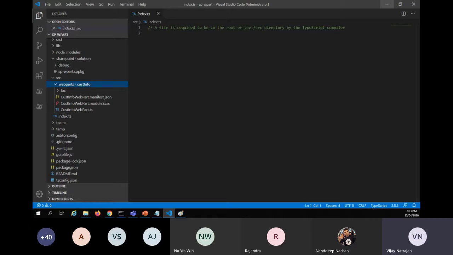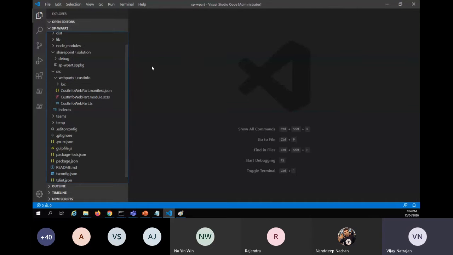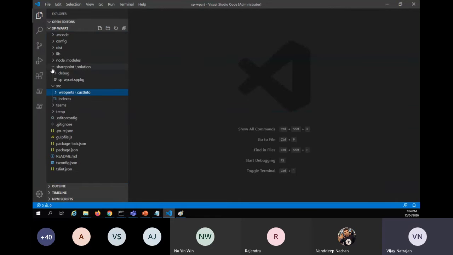So Nandeep says that the bigger the package, the bigger the performance impact. If you are downloading it from a local CDN server, whatever packages you're downloading will download fast. That is why we use content delivery networks. So this is it from my side. I hope these demos, what I did, were very high level and practical.